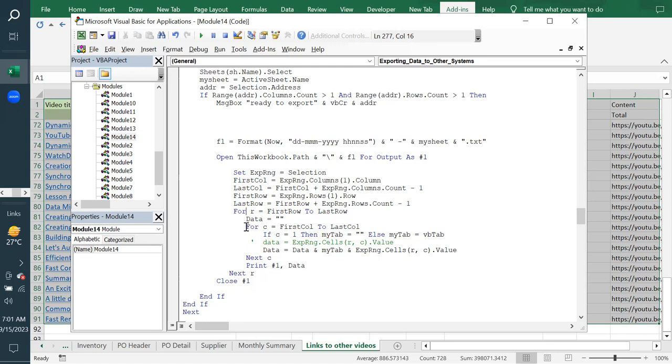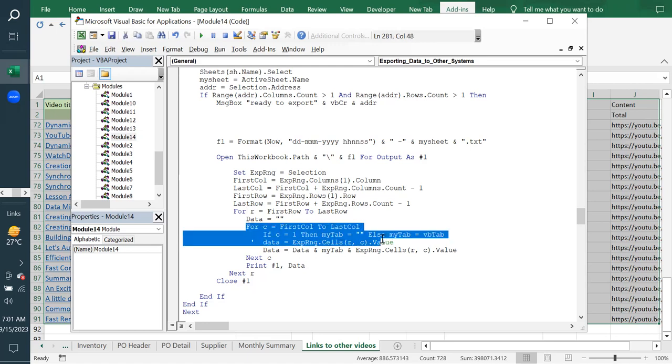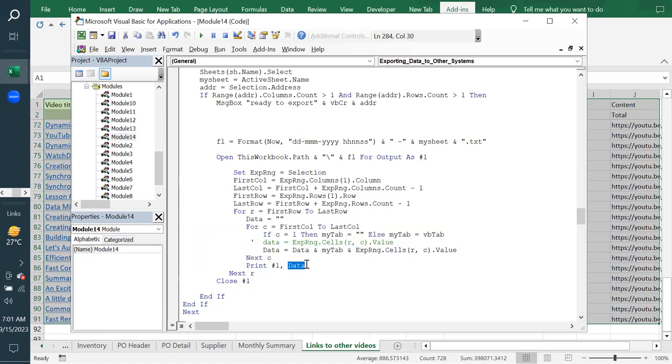Then it starts concatenating all the cells within the row, and in the end, when the cells in a row are completed, that becomes the data to be placed in the next line of the text file. The Next R is the next row, for all the rows.